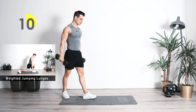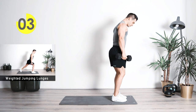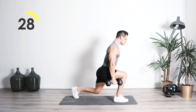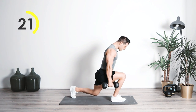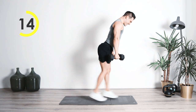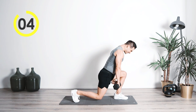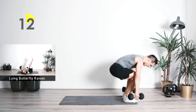Hold the weights. We're gonna be switching to jumping lunges with the weight. If it's too much, just switch to the reverse lunges. 1 leg to the front, 1 back, 3, 2, 1, jump. Jump, jump, joint steps, come on, this is tough, keep going, 9, 7, 5, 3, 2, 1, yes. All right, legs are on fire officially.